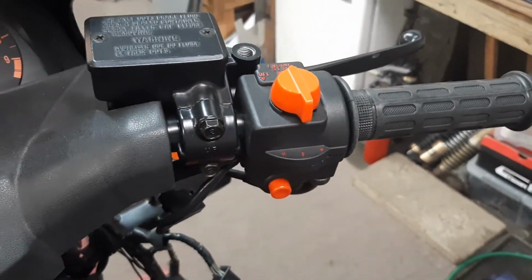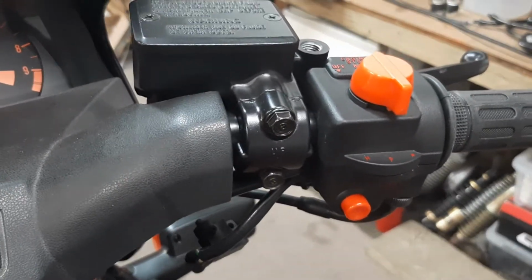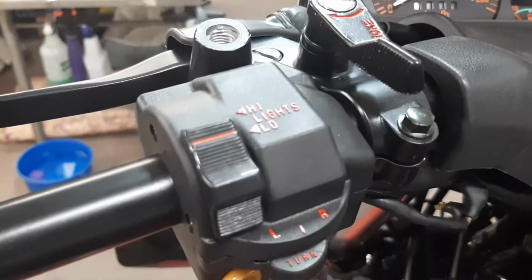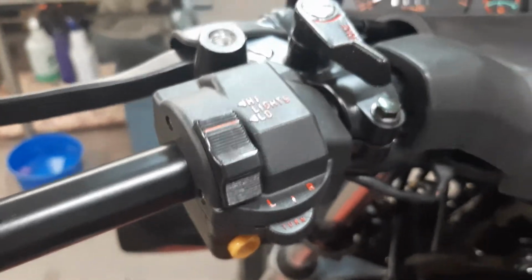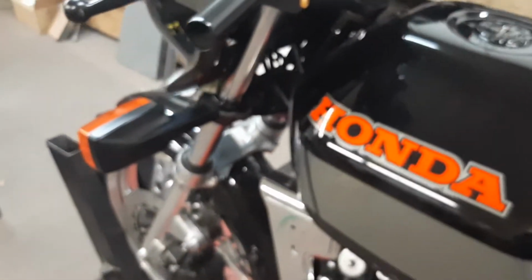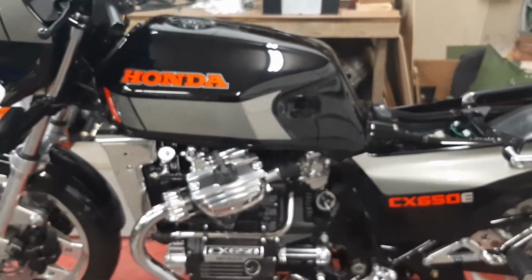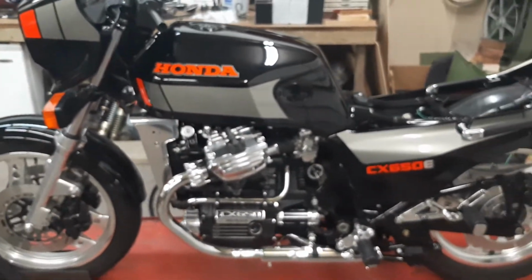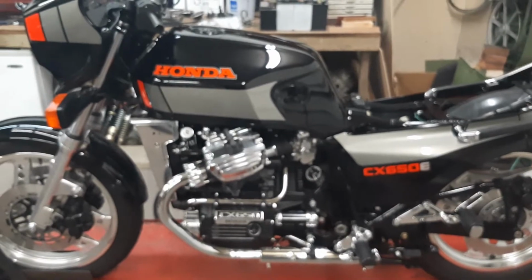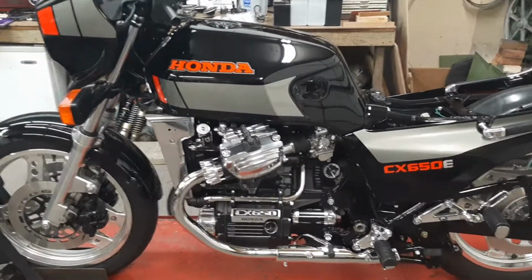In fact, all the nuts and bolts and everything on this bike, I re-zinc plated everything, even including all the parts inside the controls and all the screws for those. Everything's been replated so that it's well protected. And here we go again with no focus. Anyway, we'll keep going.